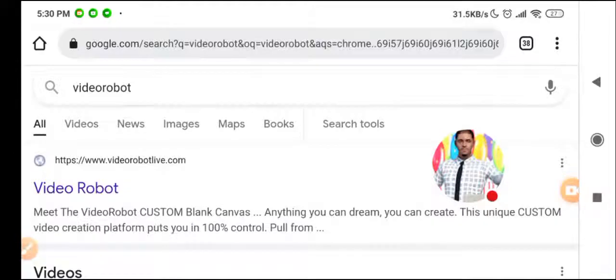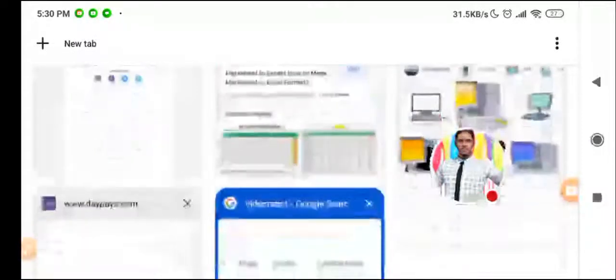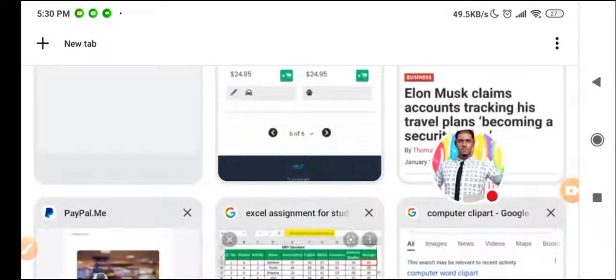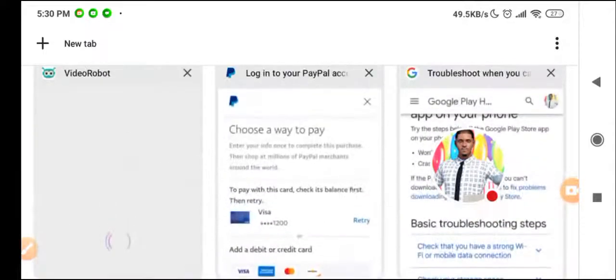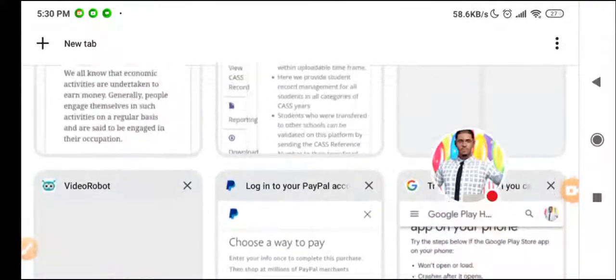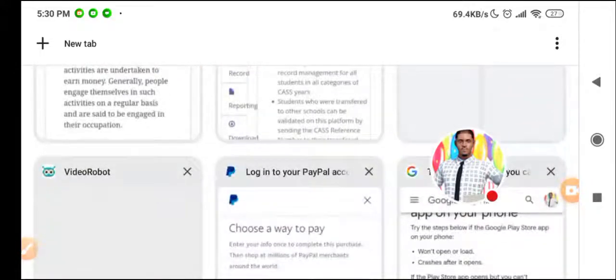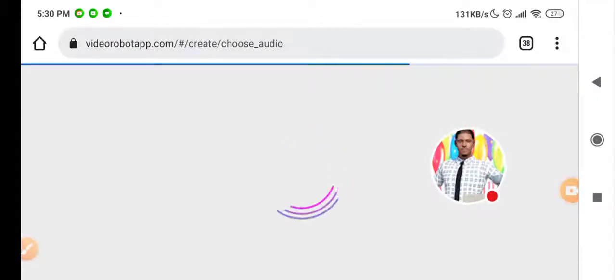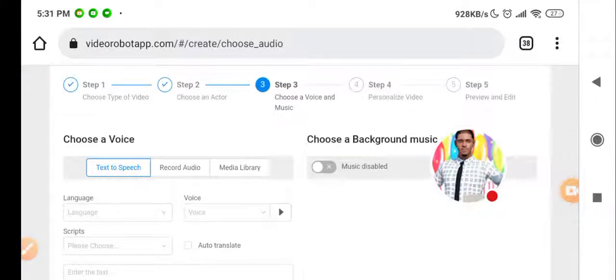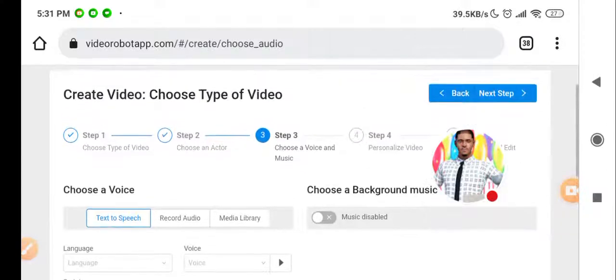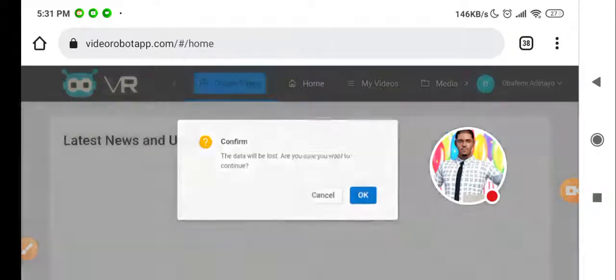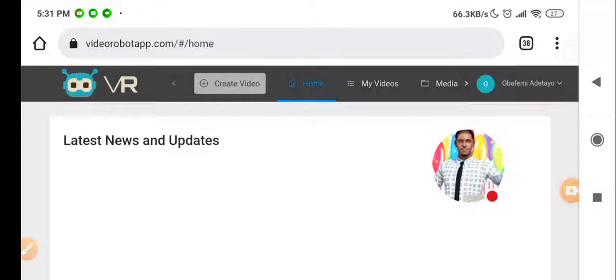But I'm just trying to log in to my personal account, into a group account that was created between me and my colleagues. I did not want to show you my login details, so that's the reason I had to use the one I've entered before. So immediately you log in to VideoRobots from here.